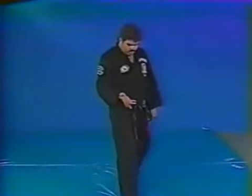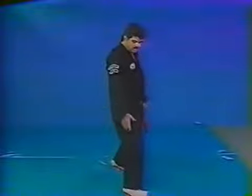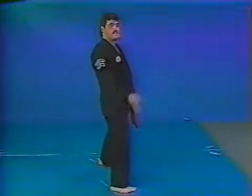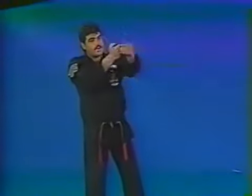You're going to step forward with your right leg. We're going to cross and check inside his right knee as we step forward with the right leg. In this situation now, we're in a right fighting stance facing 10:30, 11 o'clock. Now, at the same time, my left hand is going to come underneath my right arm, and I'm going to shoot an open outward hand sort of strike to clear his arm.